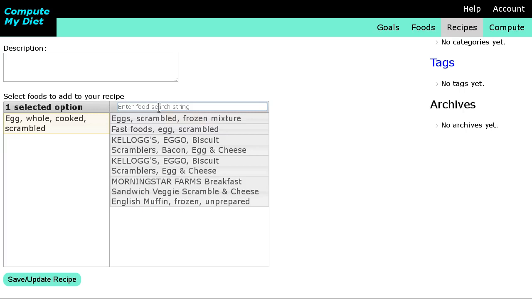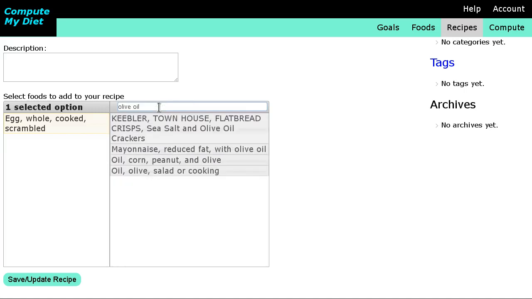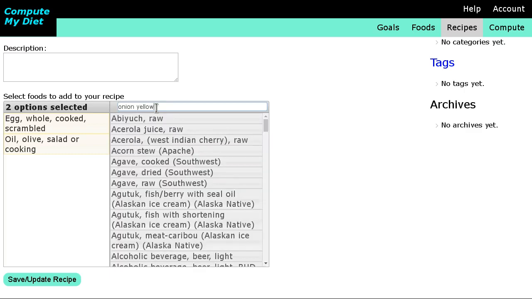We'll have some olive oil to cook our scrambled eggs in. And let's see about some onion. And of course, we'll saute them before we scramble the eggs.